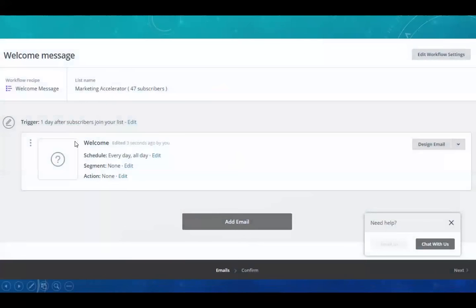Okay. When you go in and start creating your workflow, this is the screen that you're going to get. And it's pretty much the same as if you're just creating one email, except for obviously the top bit of the screen. So you would go in and design your email, and you would add your graphics and your logo and your content and everything that you want to put into the welcome message, as you would if you were creating a once-off email. What I want to dig into, because I think it's pretty exciting here, is these trigger events. You know, what you can do to trigger an email workflow going.